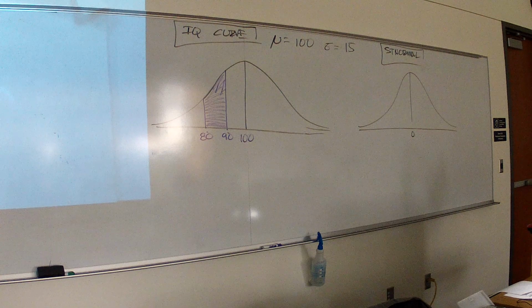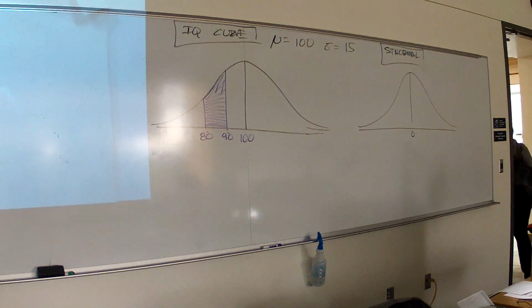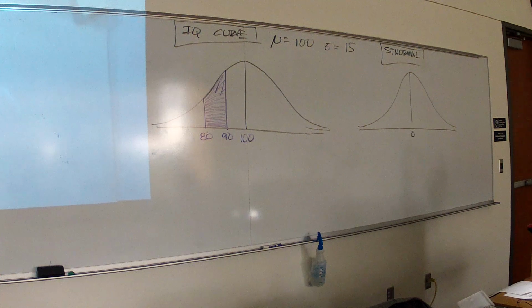Cassie, thank you for that. That was wonderful. It has to have an average of 100 and a standard deviation of 15 because they made the curve be that way. So now my question is this. You can't just start up your program. Well, you could do this, but you shouldn't. You can't start your normal and type in forward between 80, 90. Now you can put that into your machine. Normal, 80, 90, between. And it will give you an answer that is wrong.